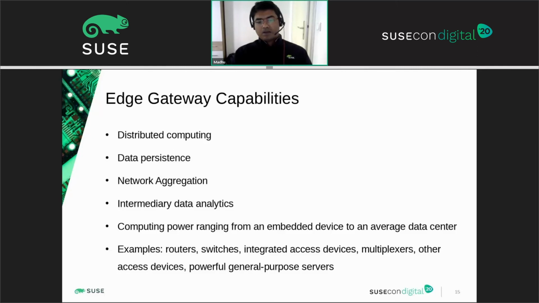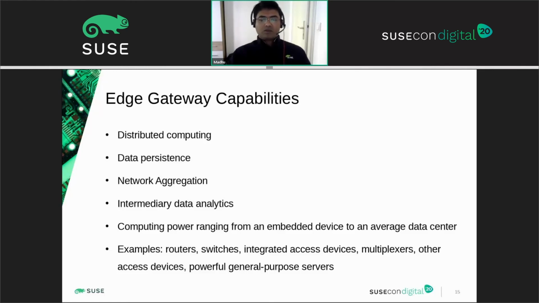And network aggregation, which is basically what most of the devices already do. And they should do this along with other responsibilities that they are taking up now. They also should allow for computation offloading. They are supposed to host computing power to do some of the computation at the edge itself rather than trying to push all the data to the cloud.